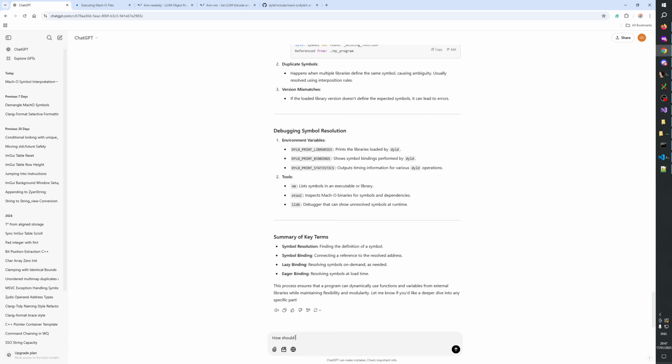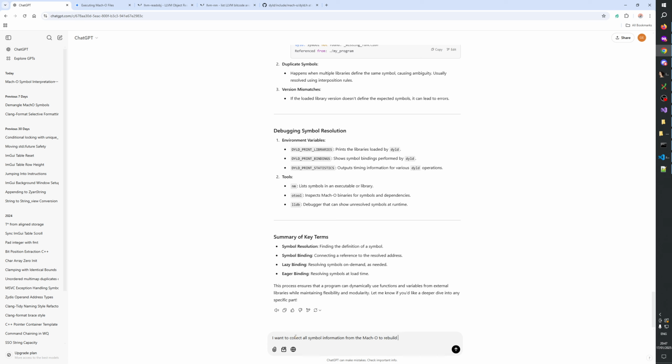How should I approach collecting... okay, how about this? I want to collect all symbol information from the MachO.